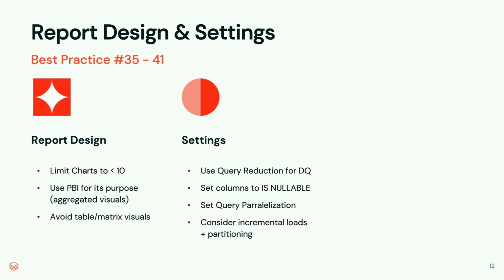If you set column to is nullable, it helps with some of the underlying logic to make some of these things faster as well. There are some default limits to the number of queries which will run in parallel against any data source. So you can go into query parallelization, which is a hard word to say, and you can set that number to something higher because I'll tell you that Databricks can handle it. Right? If you want to pass in 100 queries at once, you can. So set that query parallelization high.